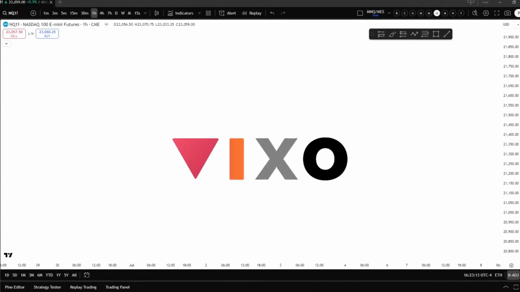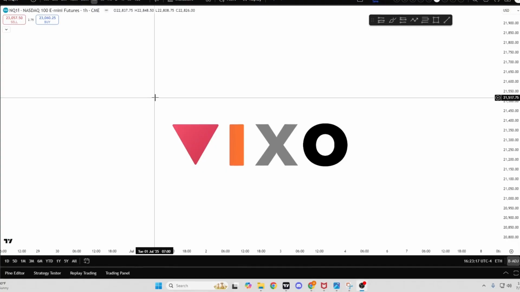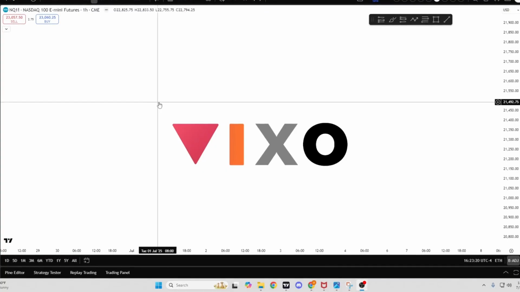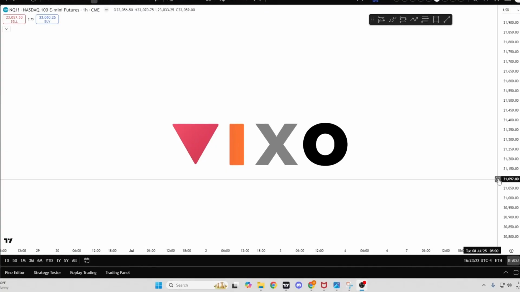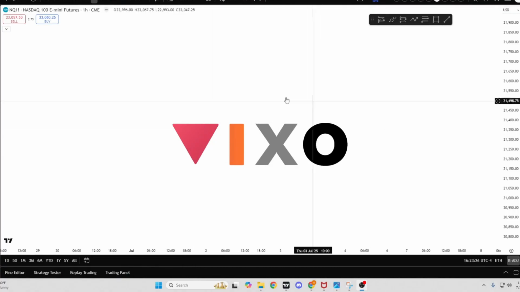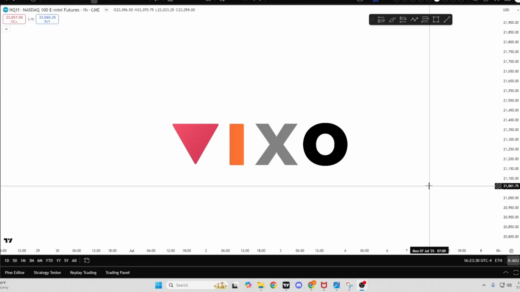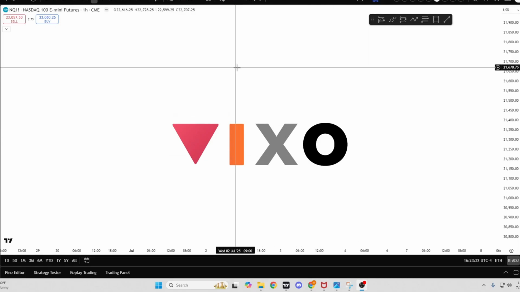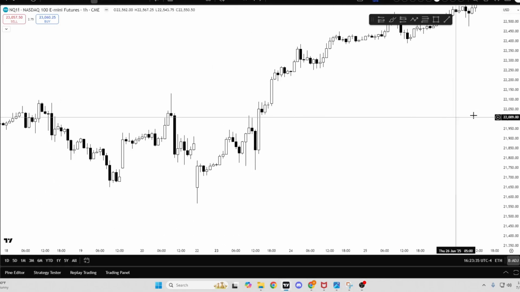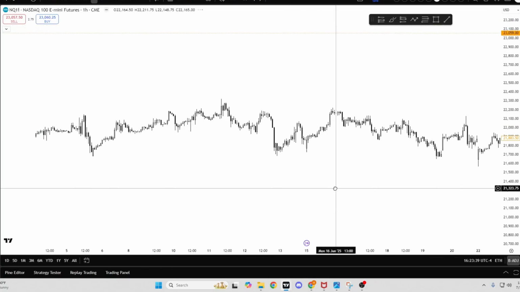Hey guys, how's everyone? Today I want to walk you through one of my trades. I took this trade on June 10th, and I want to walk you through the entry logic, the overall price action of the day, the targets, the exits, and all that good stuff. So with that being said, let's hop in and find the trade. It's here.